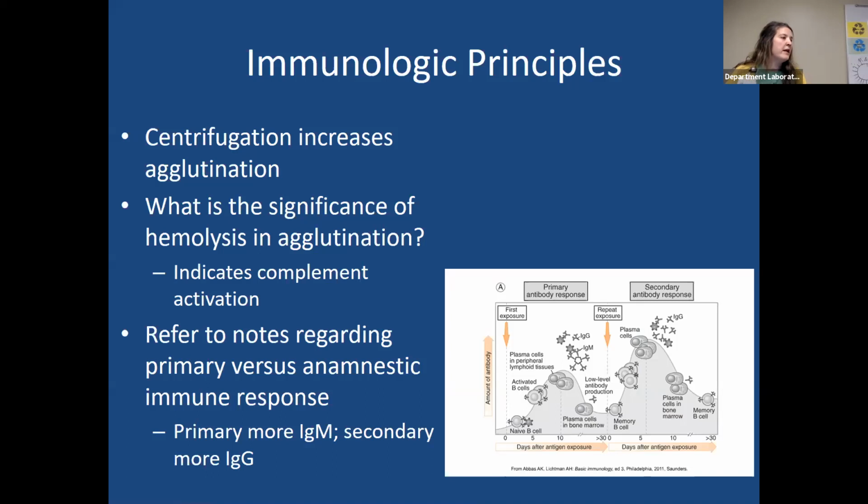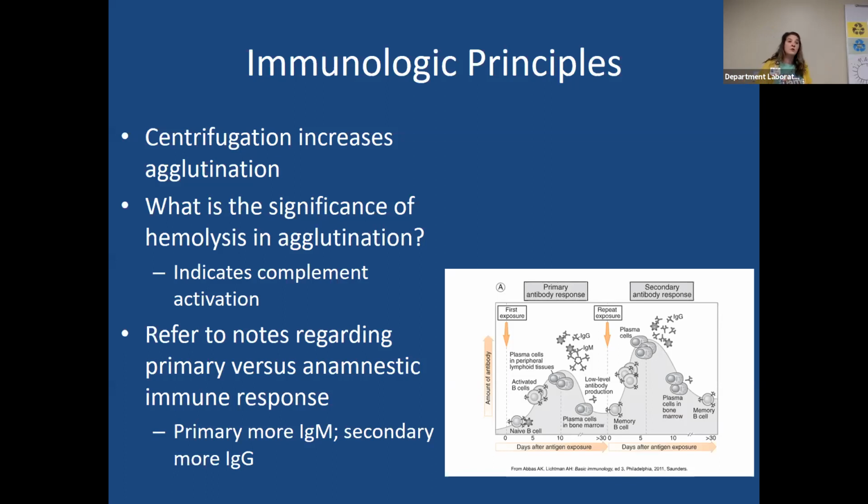We have some other methods that we can use to help overcome that zeta potential. Centrifugation: remember, before we read any of our test tubes in blood bank, we will always centrifuge. There's always going to be a centrifuge step involved. Typically, you're going to be at 3400 RPMs for 15 seconds if you're doing your ABO reactions. If you start adding more specialized antisera, that might even have a 30-second centrifugation time. So we always want to check the package insert, but more commonly in blood bank, you're going to centrifuge for 15 seconds, okay?